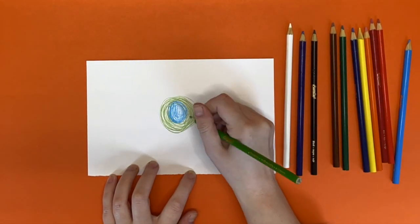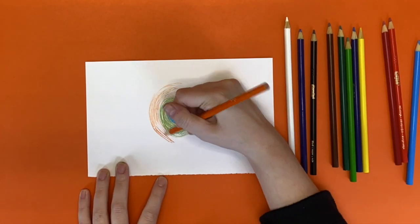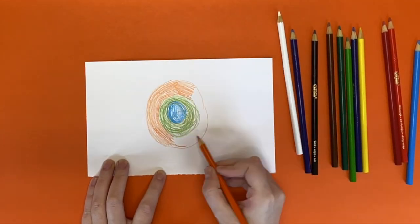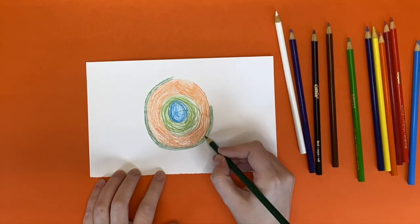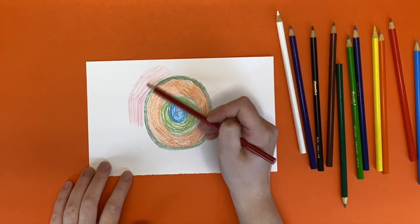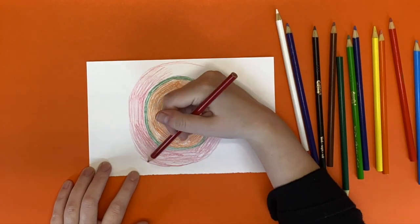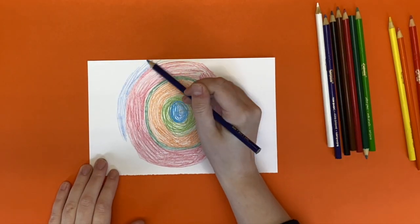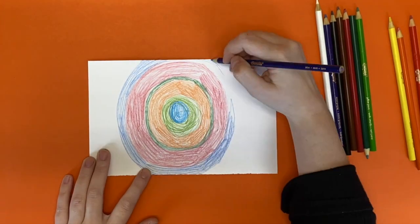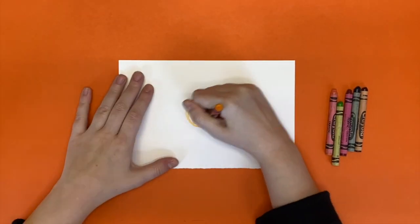Here I'm showing you an example of me using colored pencils. Make sure when you're making your dots you vary the thickness of your line. So here I'm making a small circle around, and then here I'm doing a bigger, fatter circle around. Remember that circles around each other are called concentric circles.